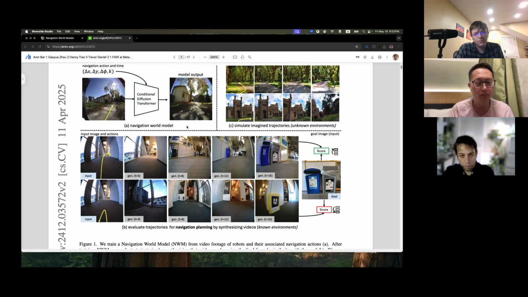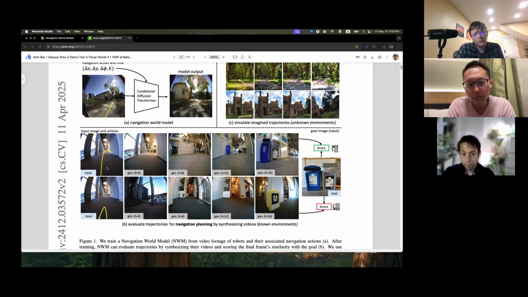Now you can feed it back autoregressively, take the next action, and roll out this entire sequence of states just by simulating these actions. Obviously, this is an environment that the model has seen because, as you can see, it can reproduce this environment at Berkeley pretty well. Now you can use this model to simulate multiple futures or multiple actions. On the one hand, you condition on this trajectory here. On the other hand, you condition on this trajectory here. And you see where you ended up.